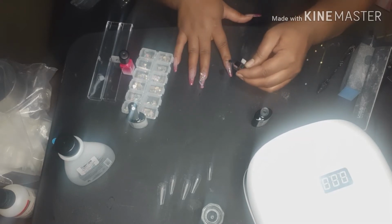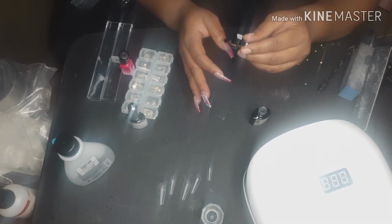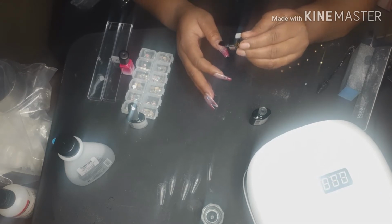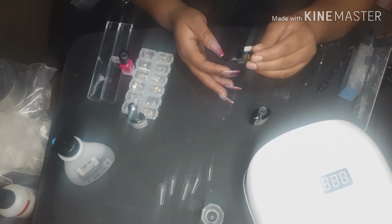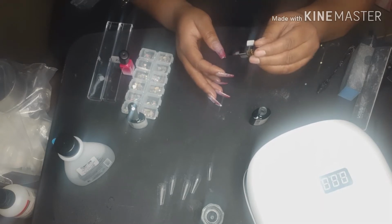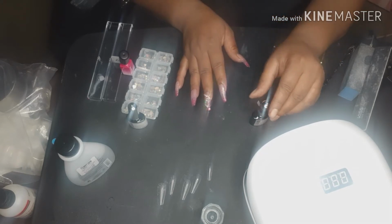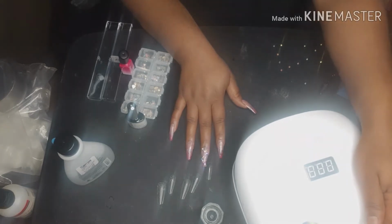Like I stated, I will be doing more videos with gel polish. I don't like using acrylic and with poly gel, but right now this is just going to be a cute DIY, do-it-yourself nail tutorial.